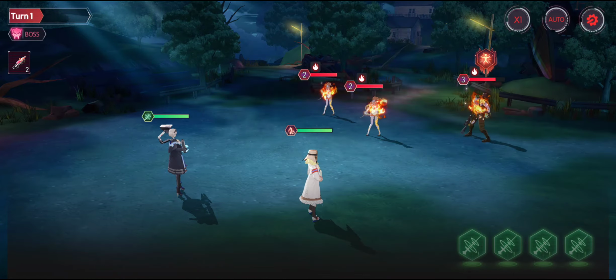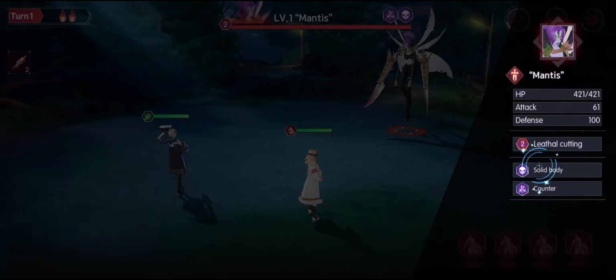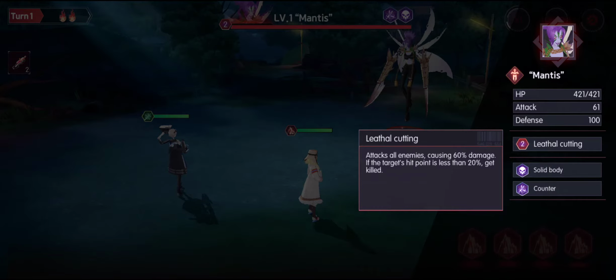It looks strong. The variation report. Okay. 100% chance to resist freeze, vertigo, bind, charm effect. 5% chance to resist chaos effect. Okay, solid body. So the enemy has a counter to this. Okay. So there are 2 variations of these enemies. Okay, we can see the status of this Mantis. The attack is little cutting with health point 400, attack 61, and defense 100.